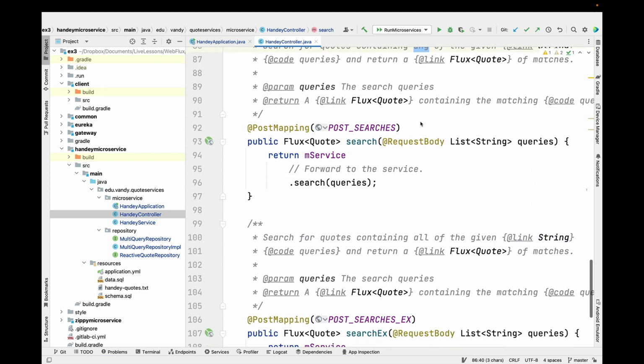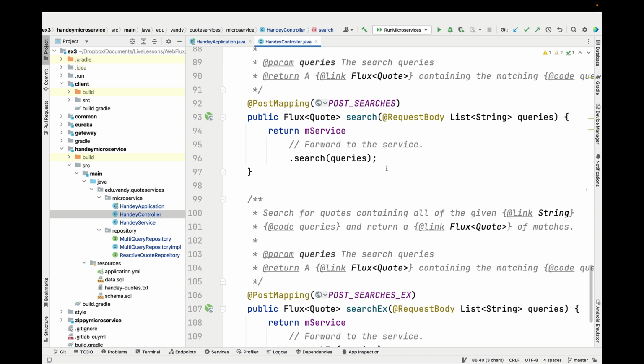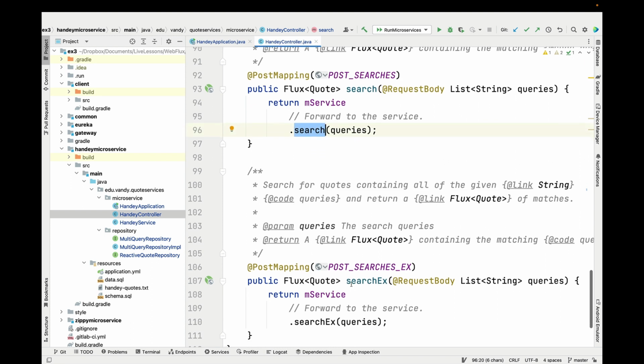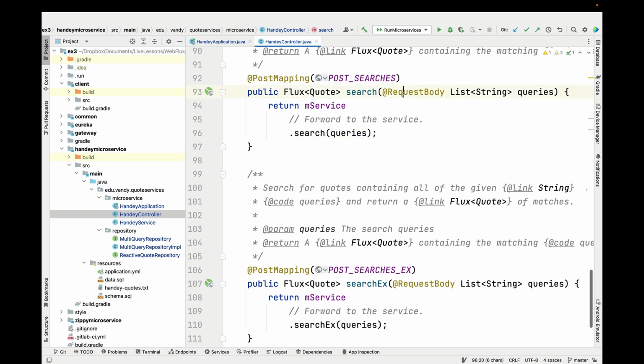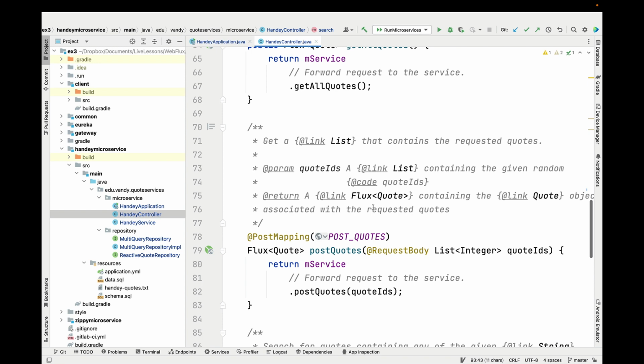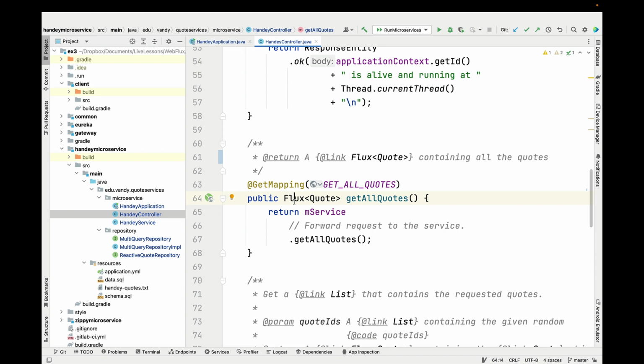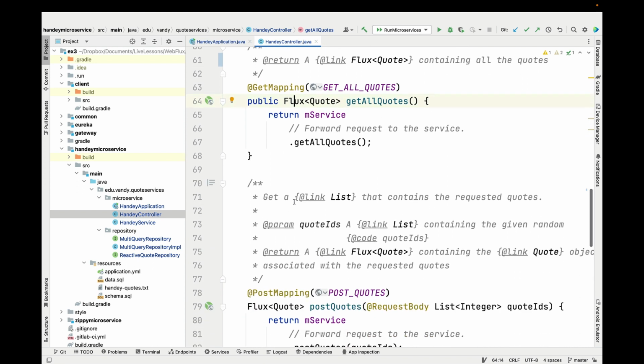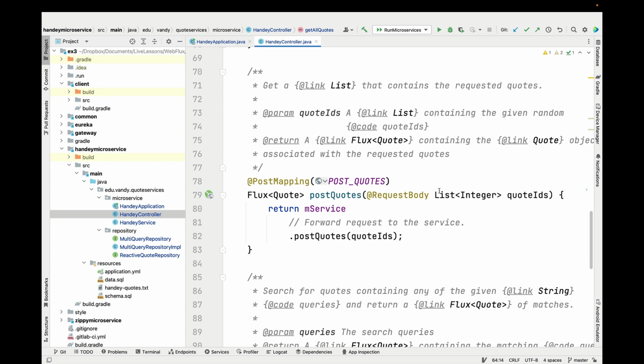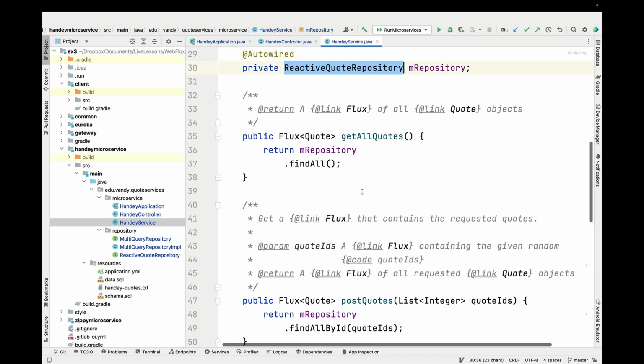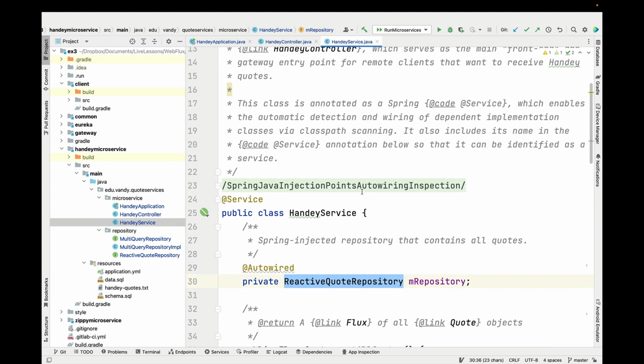So you can see that those are basically just a bunch of facades that handle the mapping from HTTP into Java types, and then we turn around and we forward these things onto the service. You notice that these two methods are post mappings, so they have to get the list out of the body. And this method up here is also a post mapping, so it gets the list out of the body. And this is a get mapping because we're just returning all the elements, so we don't have to pass anything in. In general, if you try to do things like pass lists in as parameters, you should really send those as post requests. There's ways to send them as parameters that you pass to the get request, but that gets kind of messy.